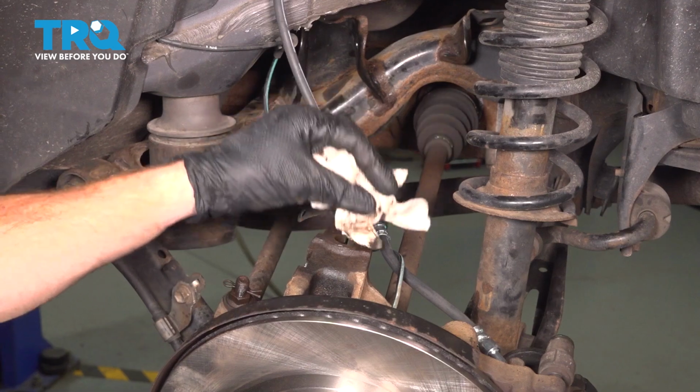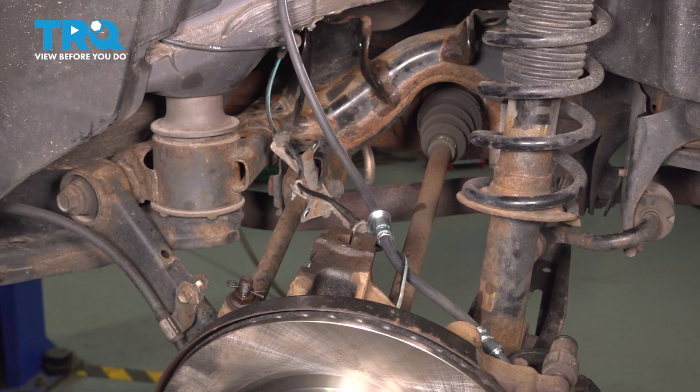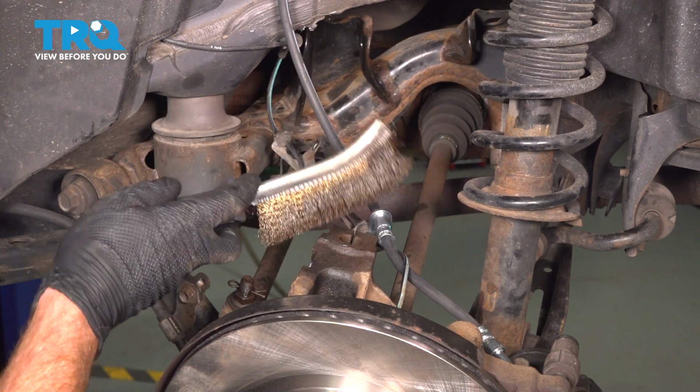For cleaning this, of course you can give it a quick wipe, but typically you're not going to make your way inside of the port. Go ahead and use a wire brush if necessary. You can also use a bore brush, whatever's easiest for you.